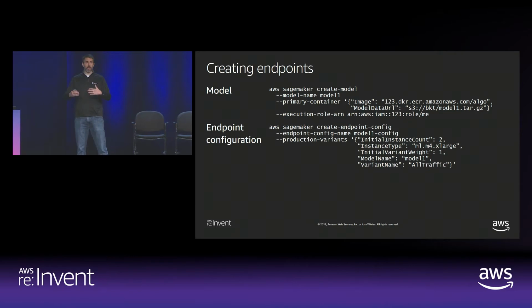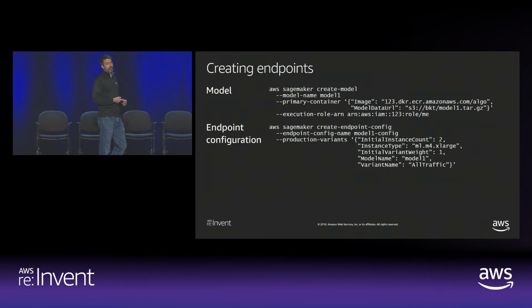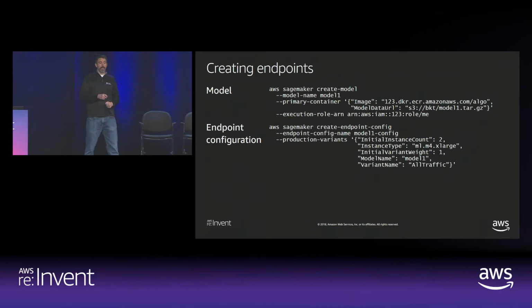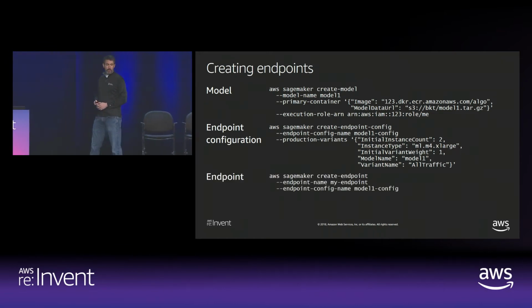So now that we've registered this model to be hosted in SageMaker, we can go ahead and create an endpoint configuration with AWS SageMaker create-endpoint-config. And this endpoint config, most importantly, points back at model1 and says that's the model that we want to host with our endpoint. It also provides information like the hardware setup, so how many instances we're going to use and what type of instances we're going to use. In this case, 2 ml.m4.xlarge instances. We have variant weight and variant name. We'll show how those are used in more detail later. And we'll give that endpoint config a name called model1-config.